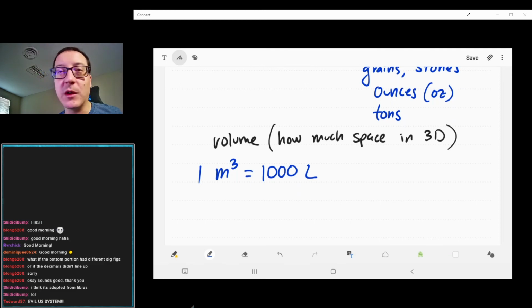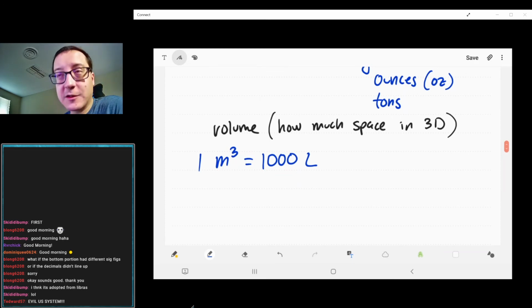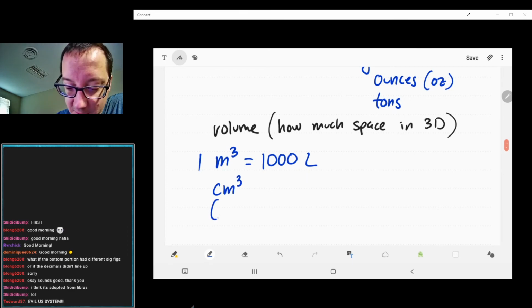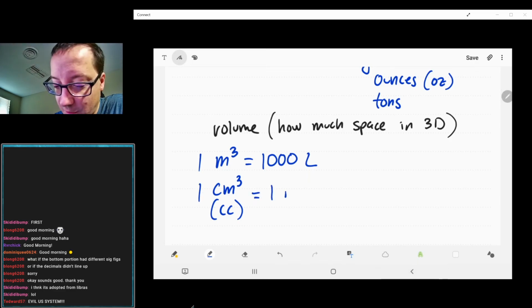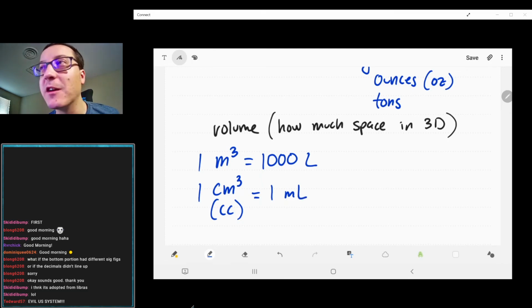So a meter is 3.3 feet, so for me that's probably my arm span, something like that. So imagine a cube made of that. That would be 1,000 liters there. We would have also various derivations of these. We could have cubic centimeters, which are sometimes called cc's. Like if you have the old time medical dramas on, they say, we need 20 cc's of blah stat. They're talking about cubic centimeters. 1 milliliter is the same thing as a cubic centimeter, that we're going to learn later on.